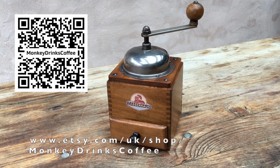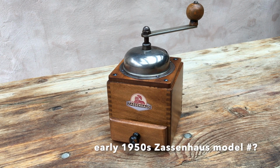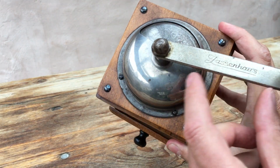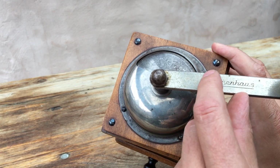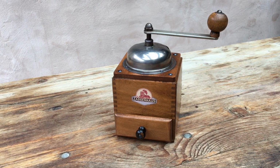Welcome to this demonstration and test of a vintage manual conical burr coffee grinder made by Robert Zassenhaus in the early 1950s. I believe the cursive Zassenhaus on the crank gives it away as 1950s. In the 30s there was an RZ monogram there. Model number unknown. I suspect it's somewhere between 140 and 175. That's just an educated guess.